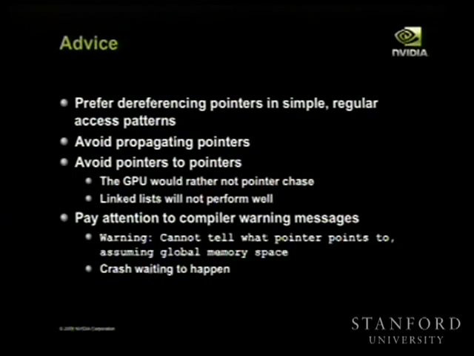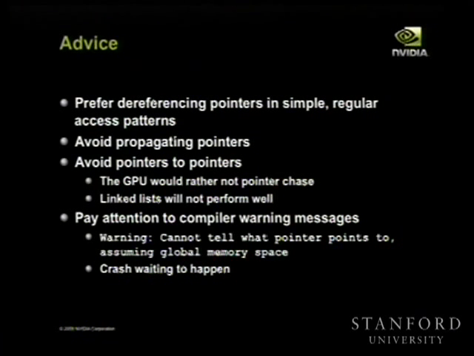And so just some advice when using pointers. Prefer to dereference pointers in regular access patterns, sort of like the access patterns that we've shown in the tutorial codes. Basically, for optimal performance, every thread should access a pointer contiguous with its neighbors in its block, if that makes any sense. So you should try to access pointers using simple functions of the thread index.